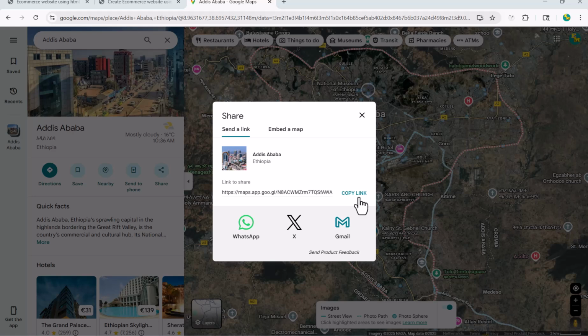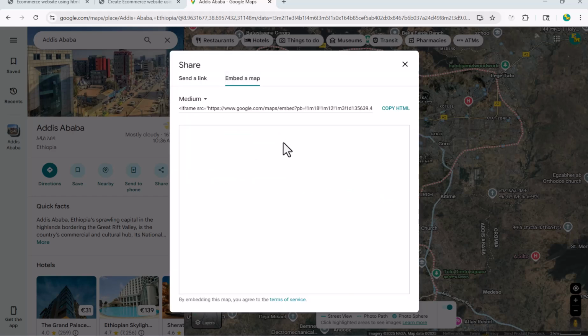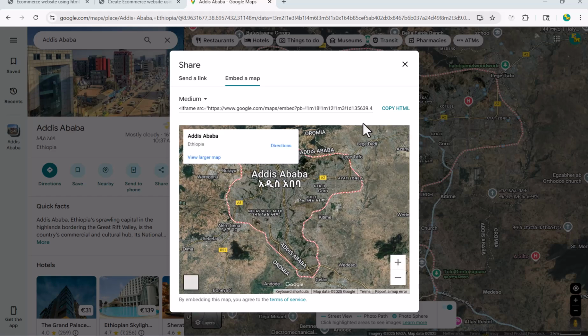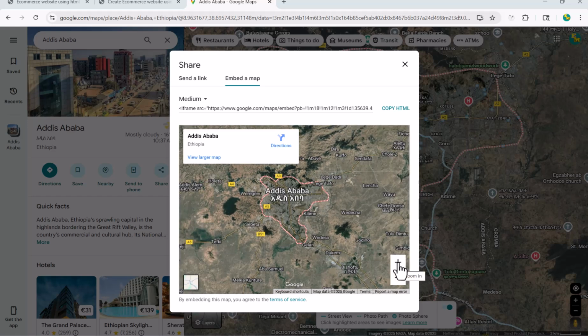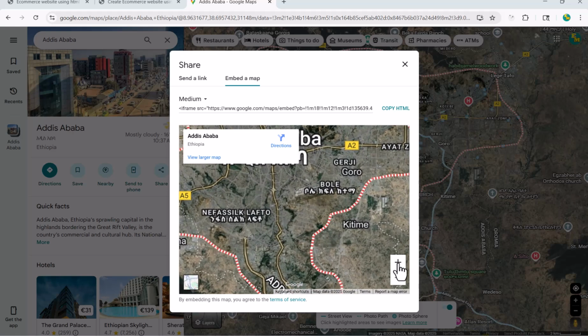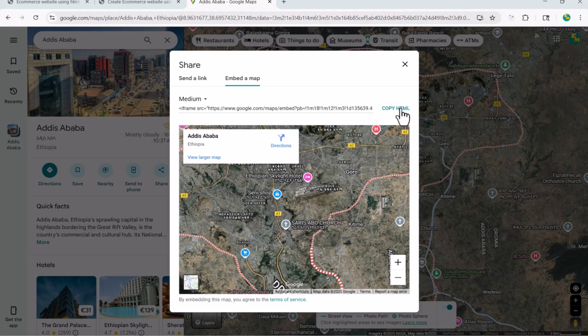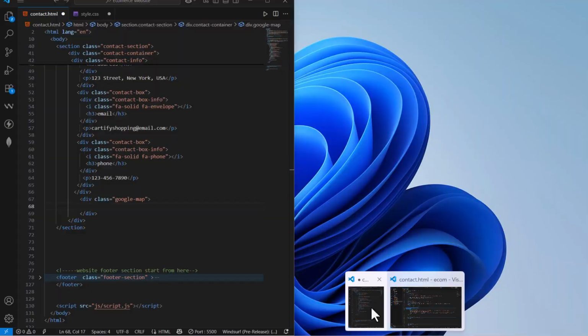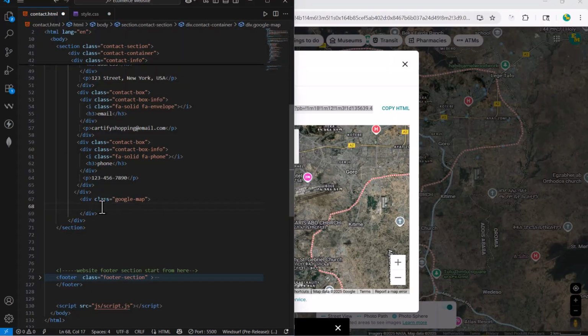I'm just going to click this, embed a map. Yes. Let me increase or decrease the Google Map from here. Yes. So now copy this HTML code snippet and then come over here.